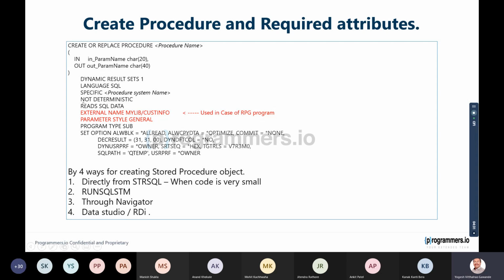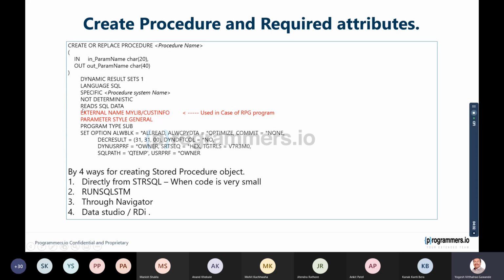And next is not deterministic. Deterministic, this particular keyword is used when SQL will decide that if the same type of input parameter is given, instead of making all the combinations again, it will return the same result set which was calculated previously. So it is better to have not deterministic if we have continuously changing records in our system.